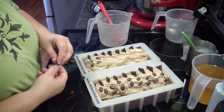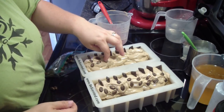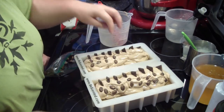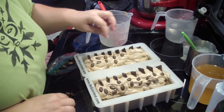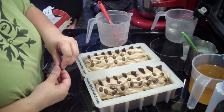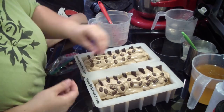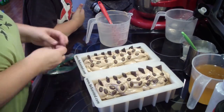Why are you dropping all that stuff off of it for? What's all that stuff I dropped off of it? Just little tiny pieces of soap from where I cut these. Why do you have to cut them? Because they're really deep and I don't think they need to be that big. So Mommy cuts them. That one landed on the side. I know, I had to fix it, didn't I? Need one more.